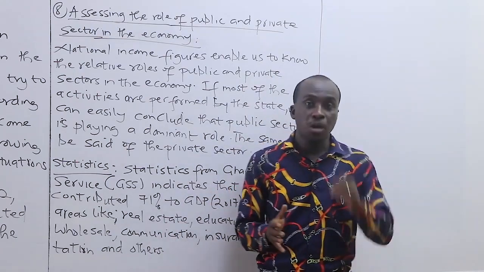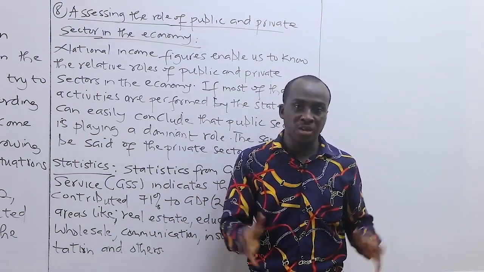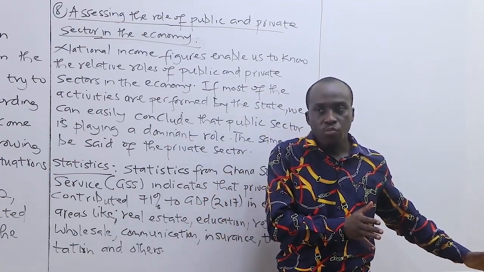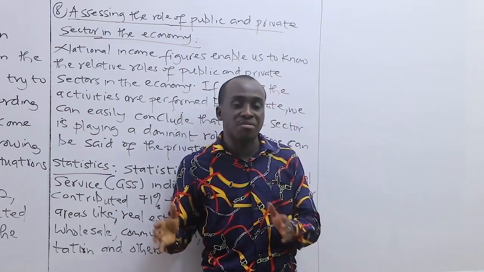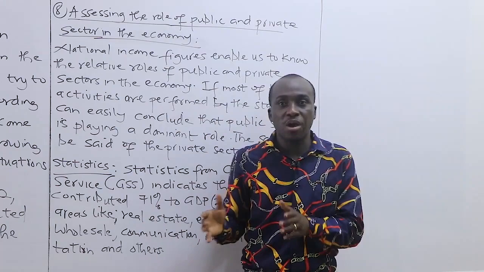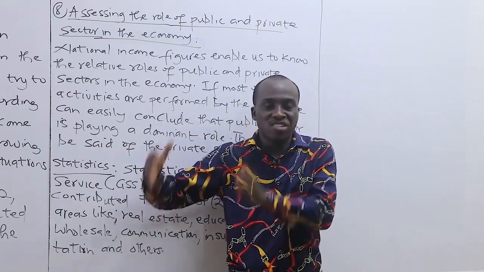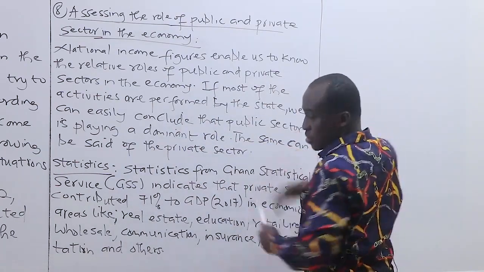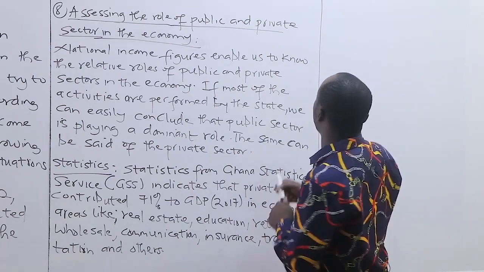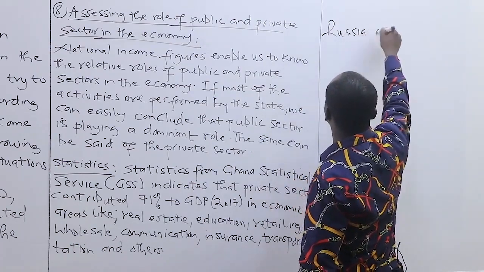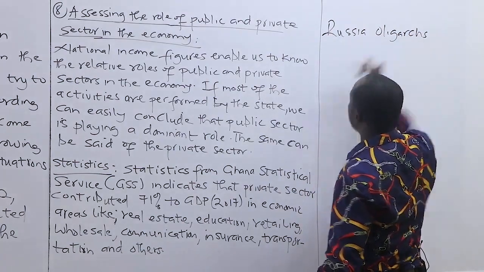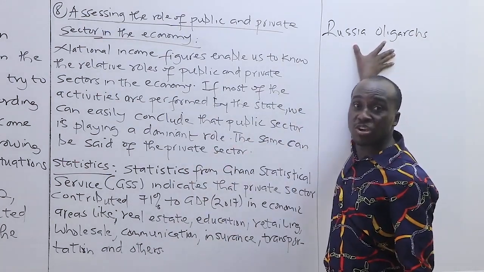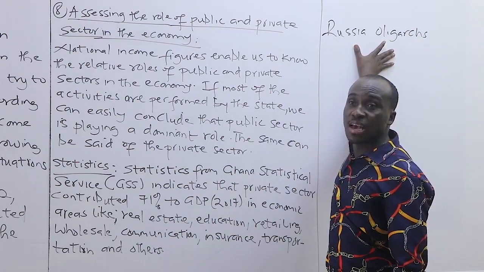Before the Soviet Union broke up, Russia, Ukraine, as we call them today, there was a government that was contributing more, right? After the move away from government controlling more, they allowed the private sector, what they call privatization. That's where we have more private sector in the Russia-Ukraine economy. That's where you have the Russian oligarchs. They moved to a more private sector driven economy, where the private sector got a chance. These Russian oligarchs were rich men who took some of the state assets and moved them into the private sector.